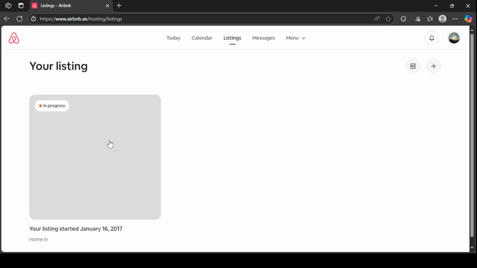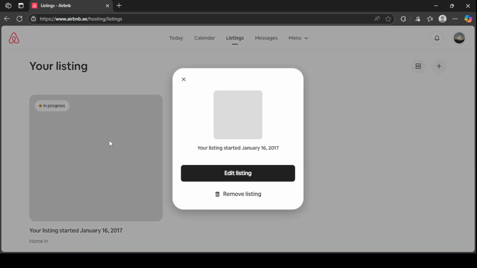Now, once you're in the Listings section, look through the list of properties you've been working on. If you have multiple listings, you'll see them all displayed here. Take a moment to locate the specific listing that you wish to delete. Clicking on the listing name will open up more detailed options specific to that listing, giving you access to editing tools and further settings. When you've successfully clicked into the desired listing that you want to remove, you need to focus on the options that appear here.